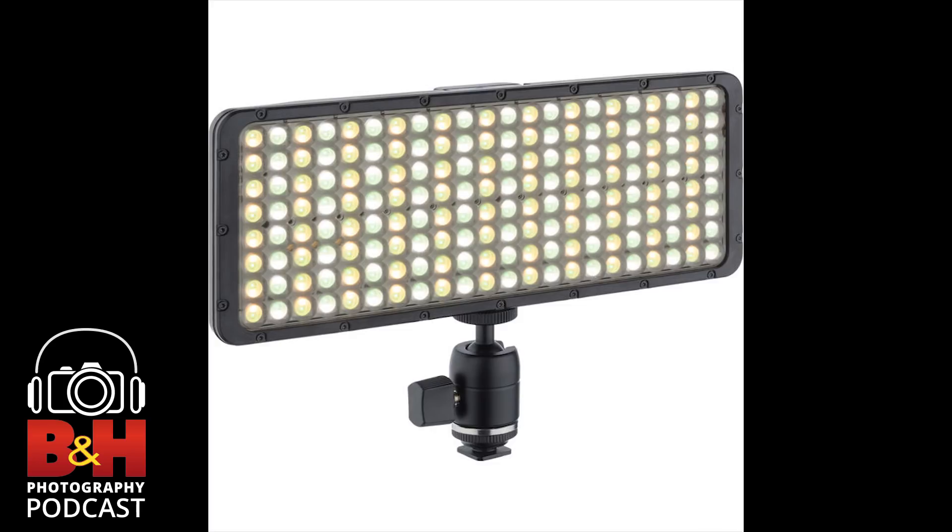The range of color is pretty intense and easy to use. It comes with a Sony L-series style 750 battery, giving about an hour to an hour and a half at full blast, plus a charger and basic shoe mount ball head — ready to shoot right out of the box. You can also operate this remotely with a Bluetooth app. We just released the Android version and have had the iOS version, both recently updated to support the new built-in digital gel filter mode.